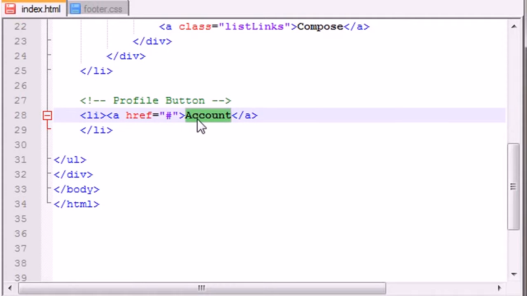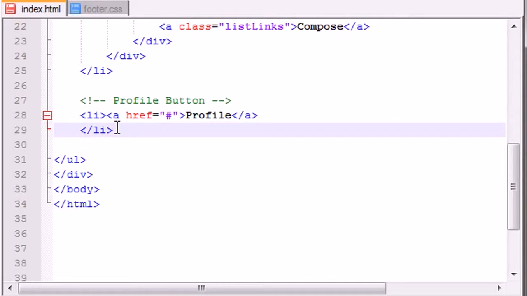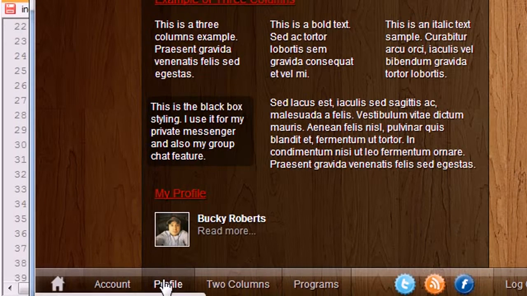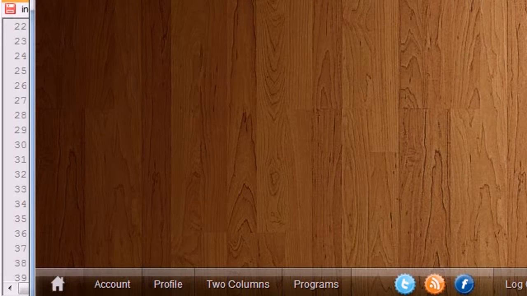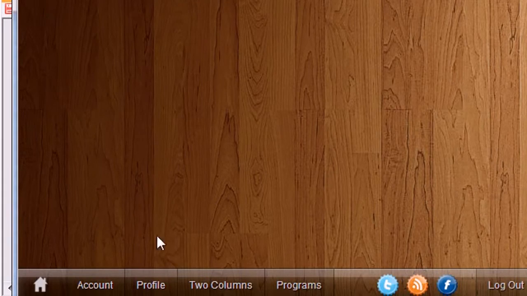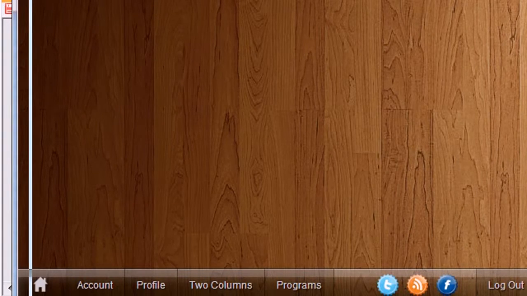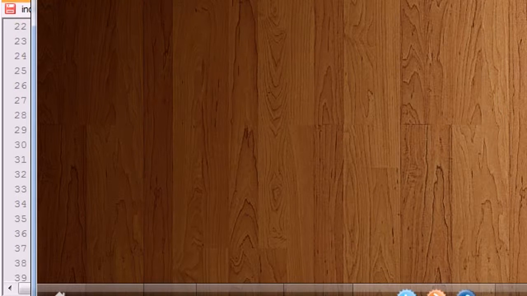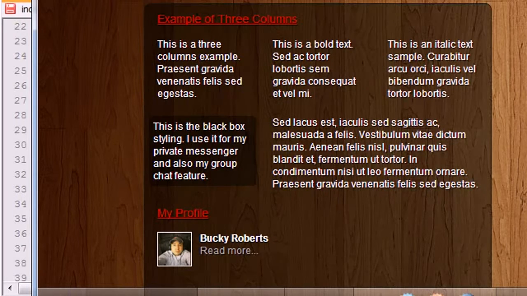What this does is it creates the button on your toolbar at the bottom. So we now have a profile button, and let me make sure that everything is showing up. Alright, so this creates our profile button on the toolbar. But now we need to create all the good stuff, and let's break this down before I show you guys what we're doing.